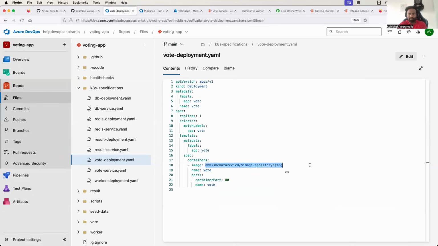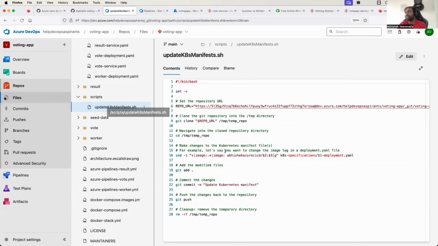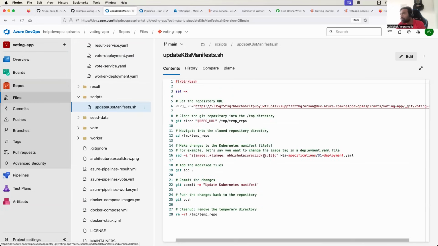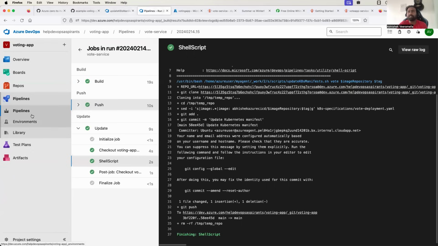Okay, it got updated, but there is some issue here. It said Abhishek Azure CI/CD, and here if you look at the parameters, it passed the command line arguments as is. The variables are not converted. So there should be some issue with our script. Let us see. If we go back to our script, update-k8s.sh, okay, this is fine. It is picking up the parameters, but in the pipelines, I think we are not passing them correctly.